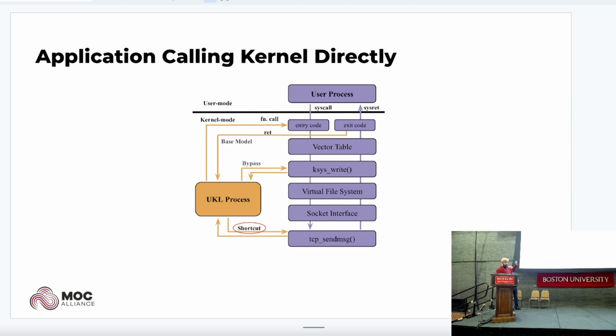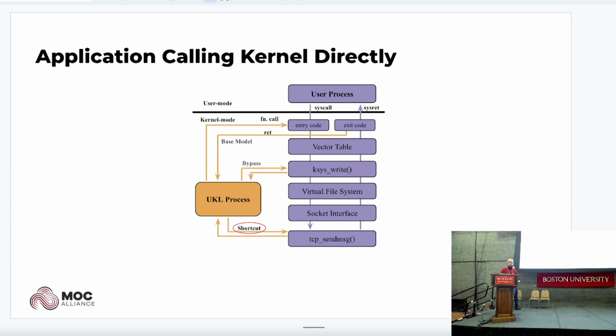From the previous slide, you saw that the base model up there talks to the entry-exit code for the standard kernel system calls. We have a model that bypasses some of that, but leaves in all of the disambiguation that is done in the virtual file system layer for the Linux kernel. But finally, if you really know your application and you know that it's not going to need that disambiguation, you can reach directly into the networking stack, say, and call the TCP functions that are needed directly.